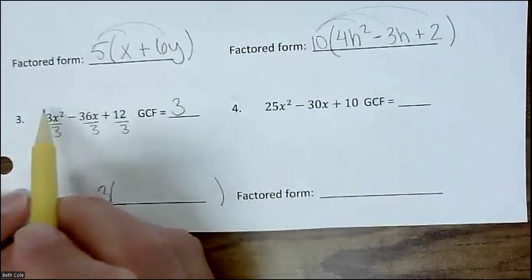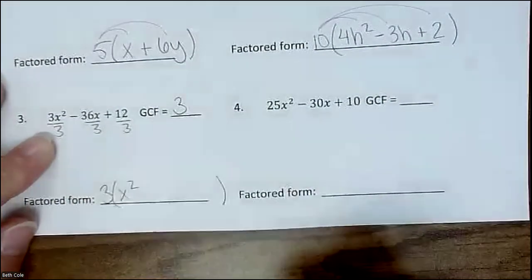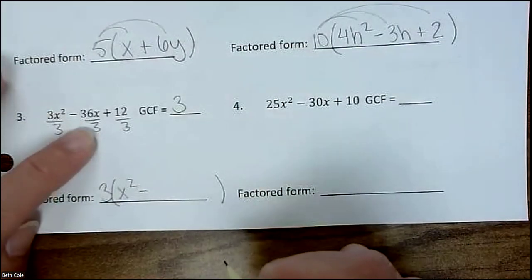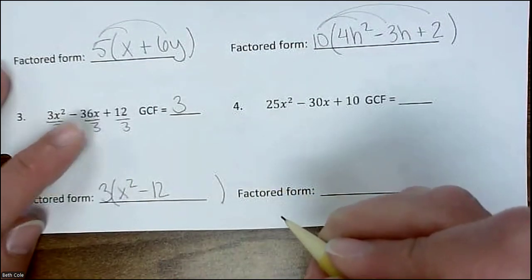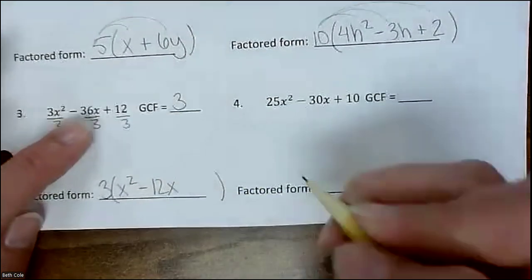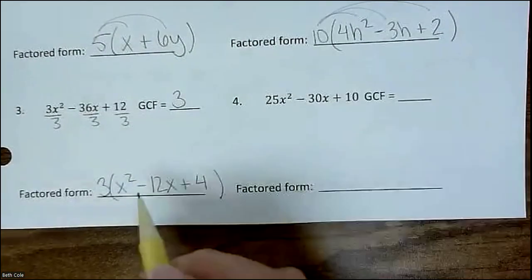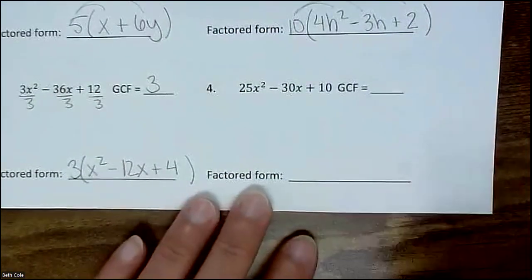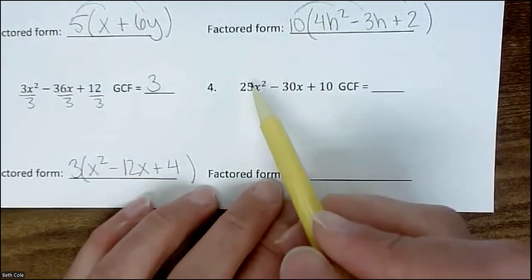All right, so what's left for your first term? Just x squared. We divided out the 3. Minus, does anyone know 36 divided by 3? If not, I'll tell you. Good, 12. And what's still with that one? X, good, plus, good, 12 divided by 3 is 4. And again, if you were to distribute the 3 through there, you would get what you started with. All right, we'll do this one and we'll do a few on the other side, and then I'll give you a halfway break, all right?